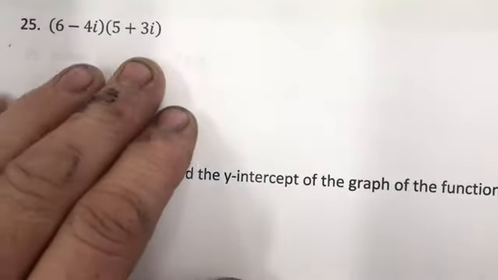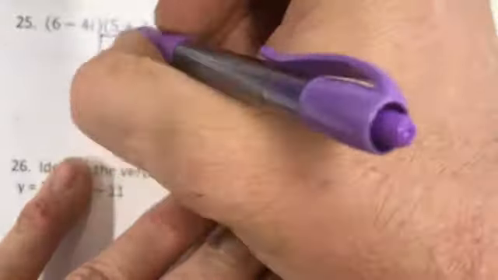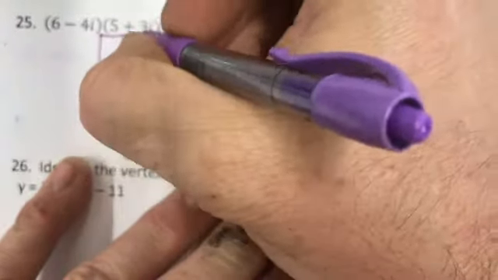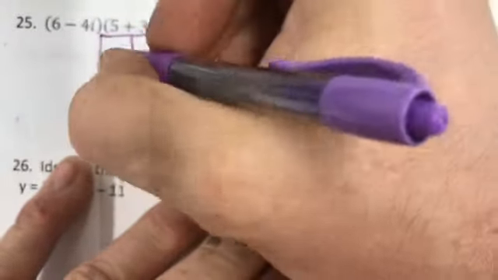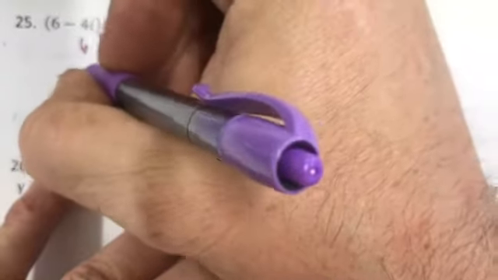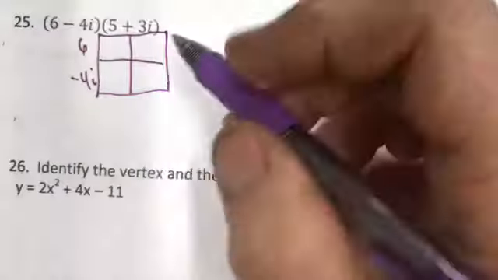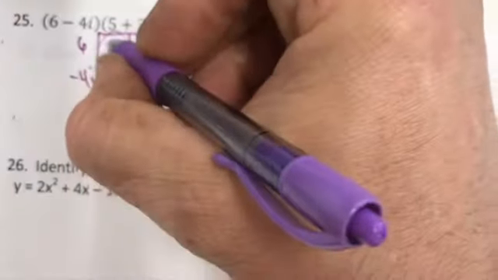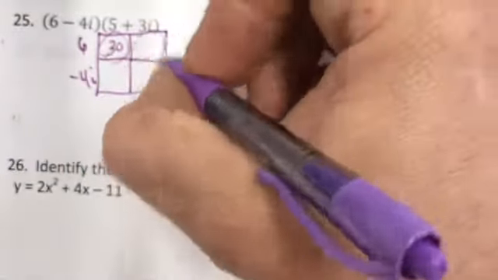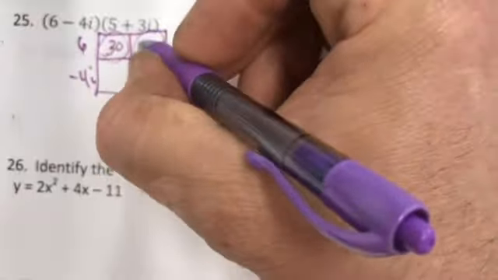All right, here we're multiplying them. Like we did before, on multiplying, we'll set up a box. There's a column for the 5, a column for the 3i, and then I'll take 6 minus 4i, put it over here to the side. So I've got 4 products. Right here, 5 times 6 is 30. Right here, 6 times 3i is 18i.